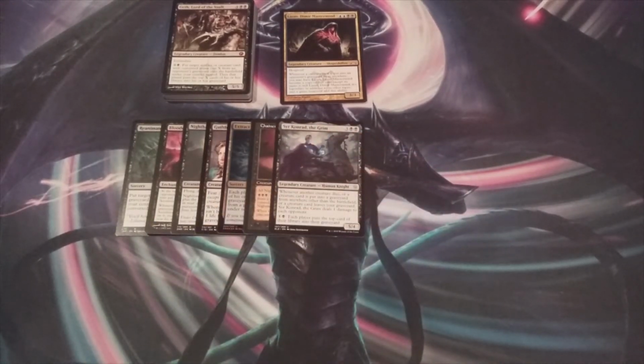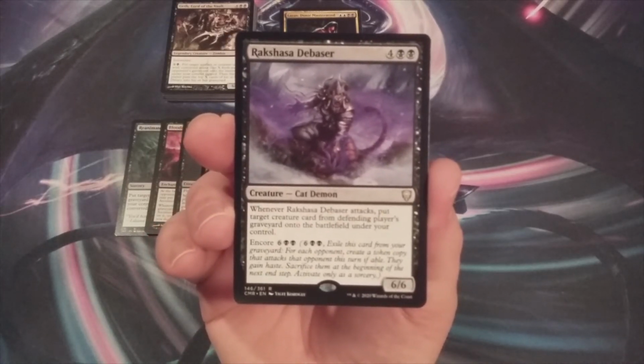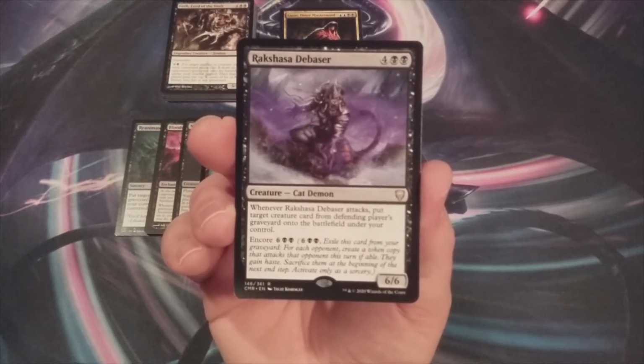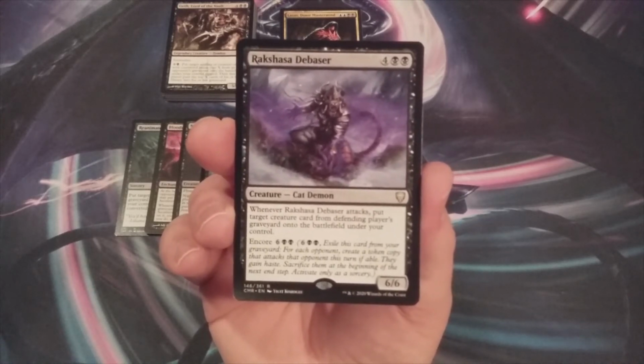All right, we got 5 more to go, folks, in our graveyard-specific spells. And this one from Commander Legends, Rakshasa Debaser. 4 and 2 black for a 6/6 cat demon. Whenever Rakshasa Debaser attacks, we put target creature card from defending player's graveyard onto the battlefield under our control.